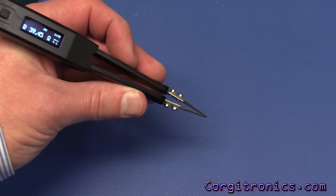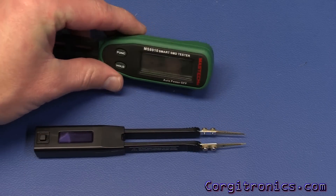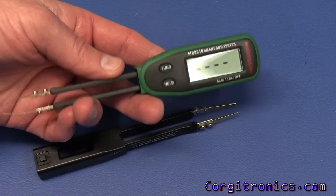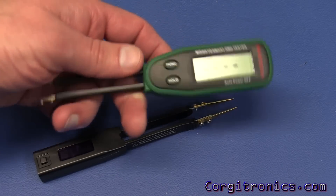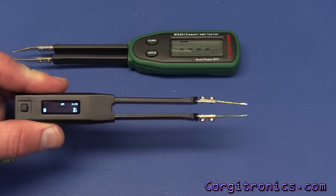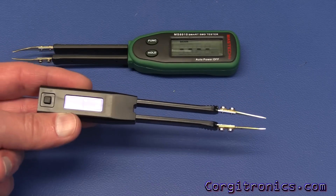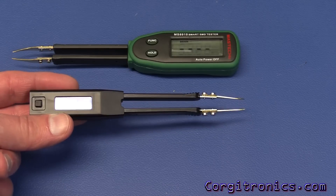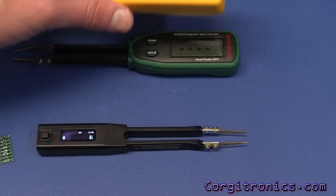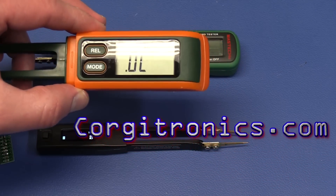The tweezers on the ST5S are very precise and have a very natural feel. So which one to get? The Maztec works really well and it's cheap — if you just need to measure capacitors, resistors, and diodes before putting them on the board and can get it for around $20, why not. The ST5S is definitely very nice, and if you're at the top end of the price range or need that extra functionality, this is the one to get. Generally I'd skip the RC 100 — I don't think they even sell it anymore, and don't buy it.